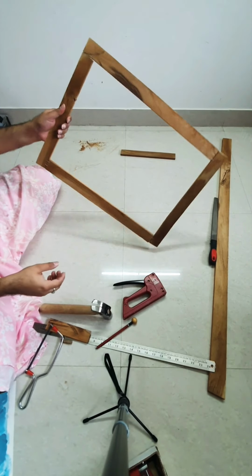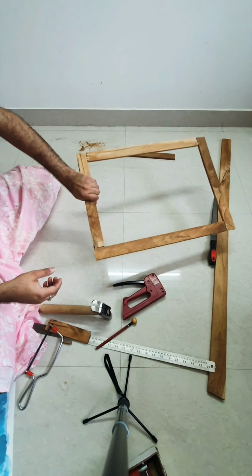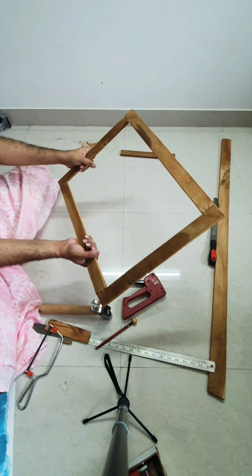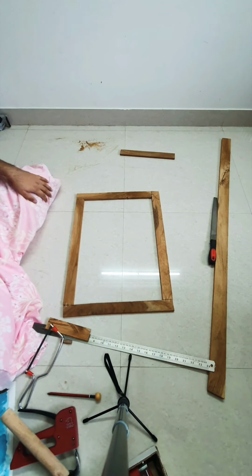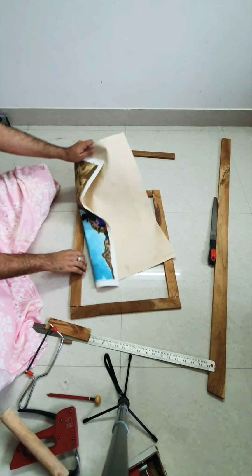If you see, the frame is ready. Alright, so it is time to put the canvas over the frame and staple it back too.